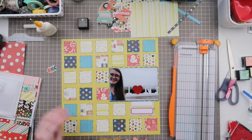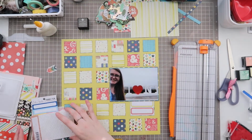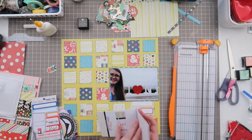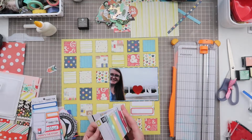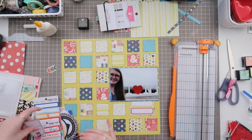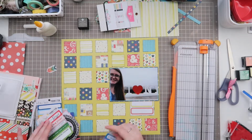I might use that chevron, probably not though, but it could work. I do have some die cuts up here that we can look through. These are some pull tab like journaling spots from Fancy Pants Joy Parade. These are all very white based, which I think when it comes to embellishments, the majority of them are white based, so I'm going to have to just throw that out the window. Don't need a bicycle, don't need that. These are, again, just random embellishments. I think these are from my last kit.